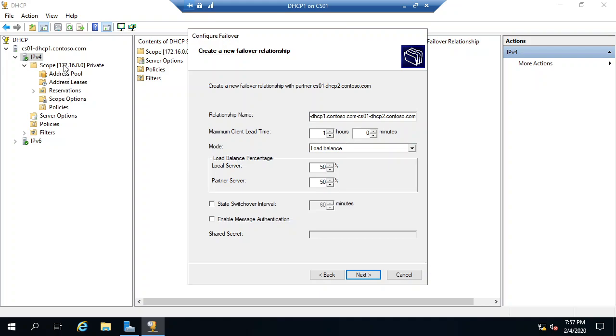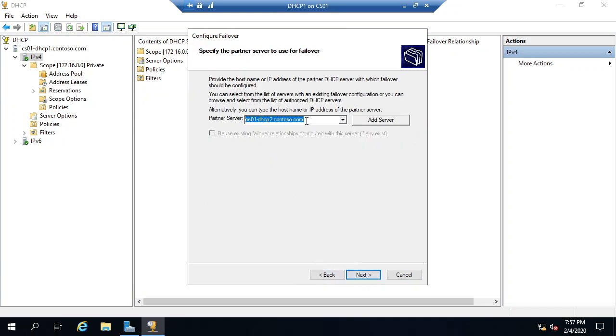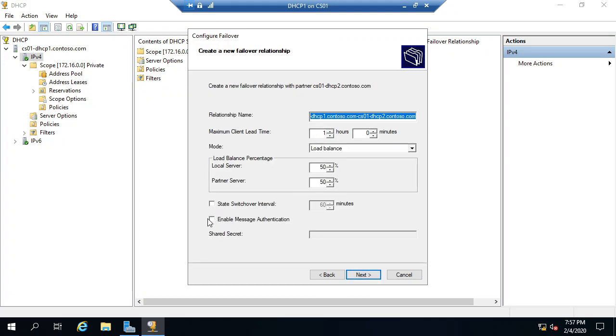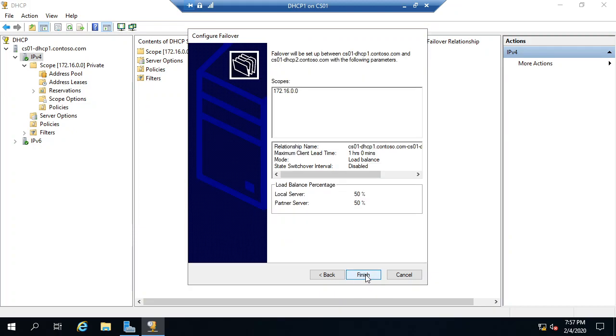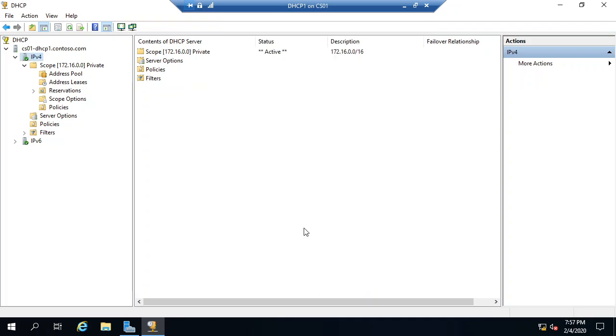What happens after the path? That's really weird. After what? The path, like you type in the path. Or you can load that. Oh, I typed in the second machine. Right. Click next, and then I'm going to unselect enable message authenticator because this is just a lab environment. In real life, I wouldn't want to do that. I would have a pre-shared key, pre-shared password. Click next, then finish. So now DHCP2 is done.